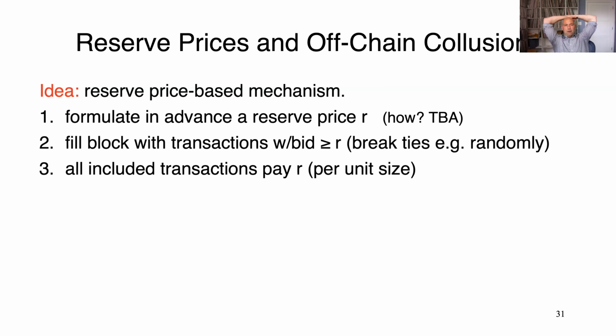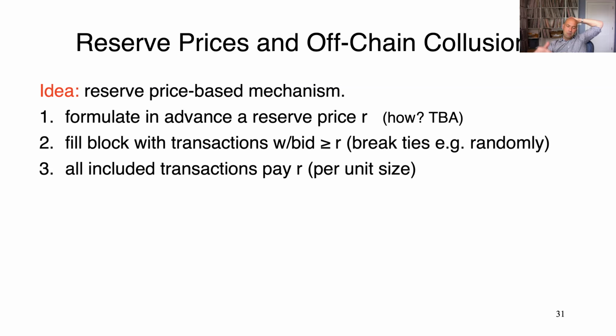So in the context of Ethereum, the semantics of a reserve price would be: if the current reserve price is, say, 100 Gwei, any transaction in the mempool whose gas price is less than that, say a transaction with a gas price of 60 Gwei, would be ineligible for inclusion in this block, because its bid would be below the reserve price. This would be regarded as an invalid transaction if it was put in the block, okay? So that's the semantics of a reserve price.